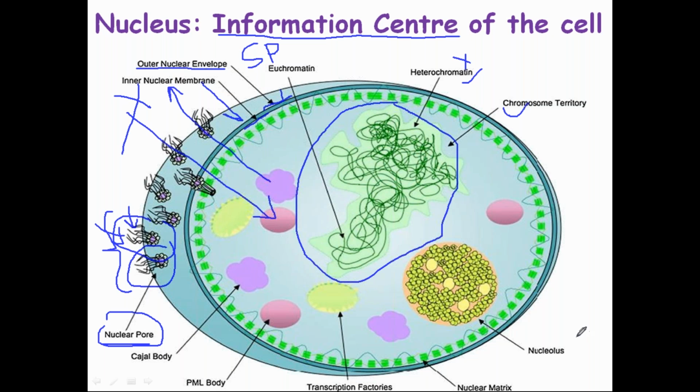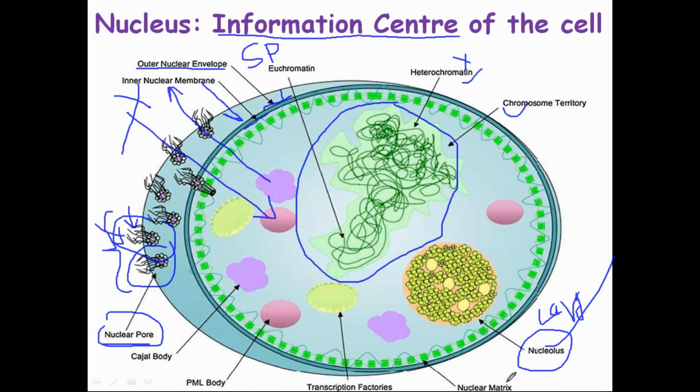And you can see there is something called the nucleolus. It is very important, and this is a 2 marks question which is asked in your B part: which is the largest organelle present in the nucleus, or which is the largest body present in the nucleus? It is the nucleolus. Nucleolus is the largest body present in the nucleus.